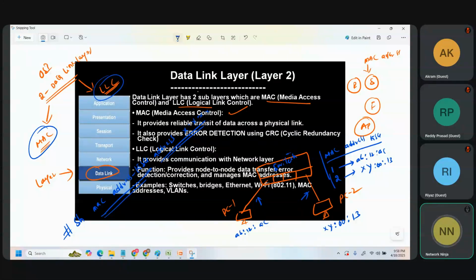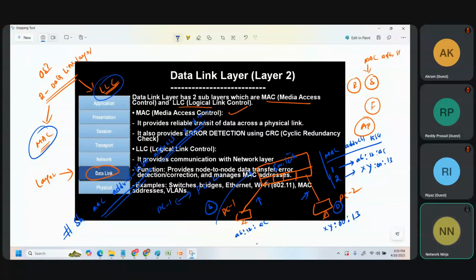Now PC1 has to send some data to PC2. PC1 becomes the source and PC2 becomes the destination. It will initiate some traffic, and the traffic will go to the switch.